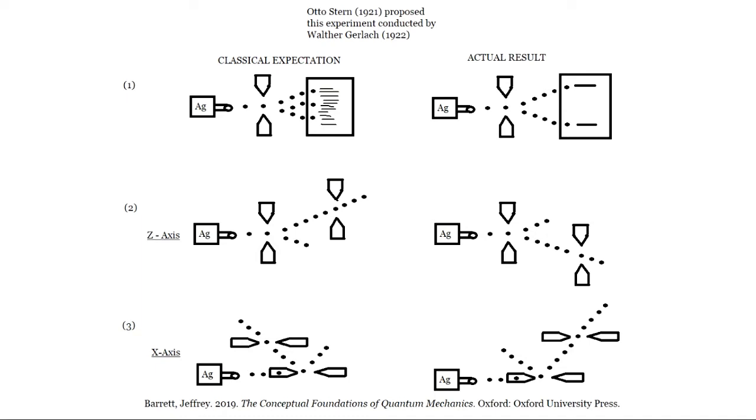So now we're going to measure, in experimental setup number 3, what happens if we measure the x-axis direction. Here we again have the usual setup with the annealing oven and silver being shot out. In the x-axis direction, we're going to get a 50% probability of the electrons being measured x spin to the left and x spin to the right. Okay, so that's just an experimental fact that we find. After all, the distribution of those electrons entering is going to be randomly distributed with respect to their spin.